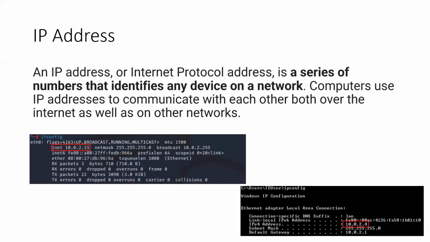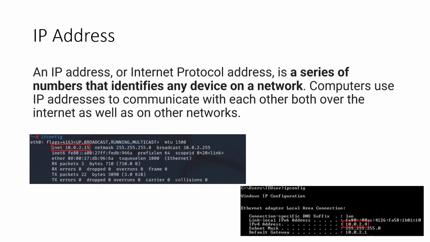IP addresses. Catherine's going to provide that. An IP address, or Internet Protocol address, is a series of numbers that identifies any device on a network. We should all know what an IP address is. Most of our internal residential networks start with 192.168. If you're in an enterprise network, a lot of times you'll see a 10 network or even a 172 network. Those are pretty popular. And of course, we have IPv6, which is a whole other story, so we're going to keep it to IPv4.